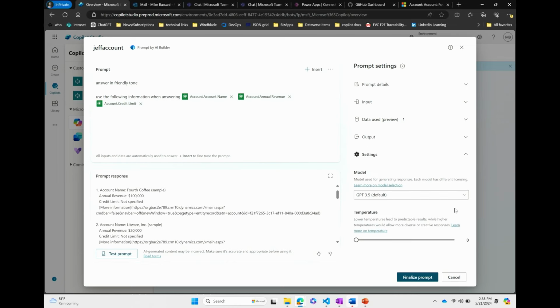So you can go ahead and flip the model if you want. So right now we're at 3.5. You could go ahead and run it in 4. You can change the temperature. We call it effectively the predictability or the socialization of the model itself and how accurate or how creative you might like to be. And you can spend as much time as you want going ahead and adjusting parameters here. You can even sideload it if you would want to, or you could go ahead and directly publish it yourself.